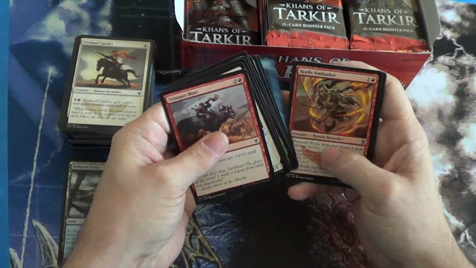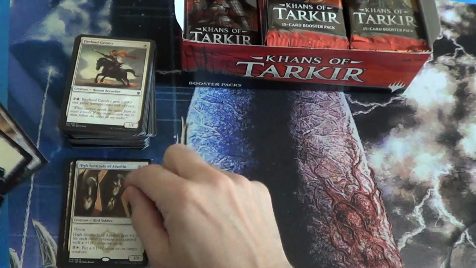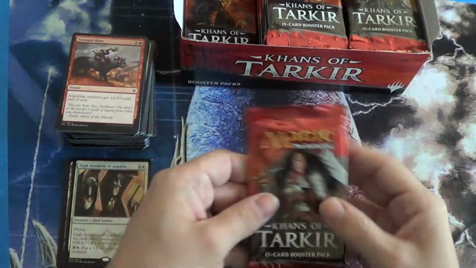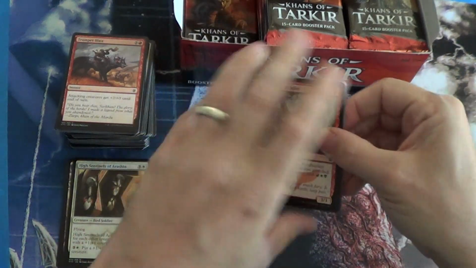Who knows? Next rare, High Sentinels of Arashin. 3/4 flyer for 4. If there's a white deck that has anything to do with tokens, that will probably be in it in Standard. And of course it's good in limited, but most of the rare creatures are.